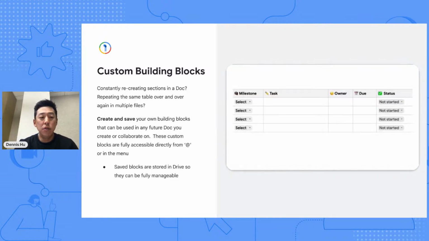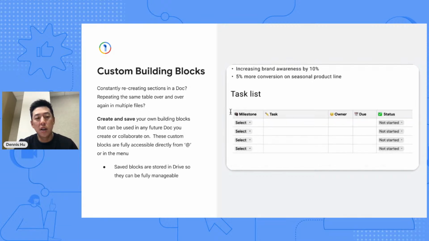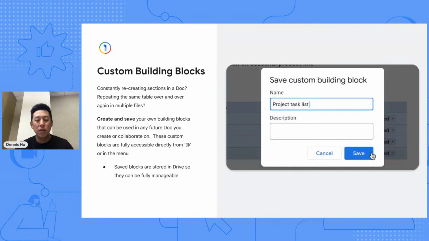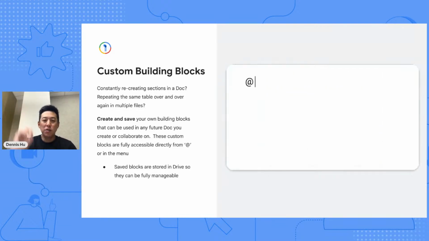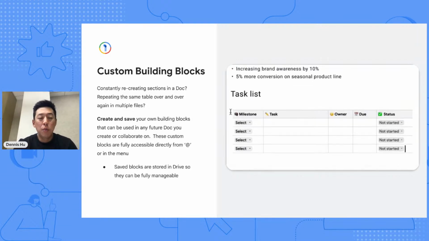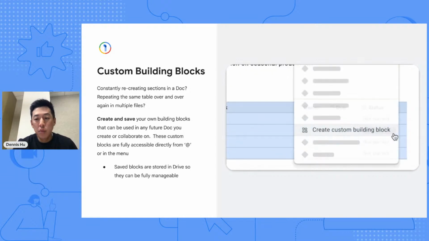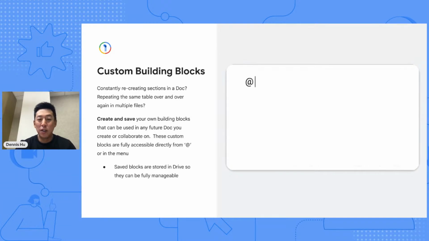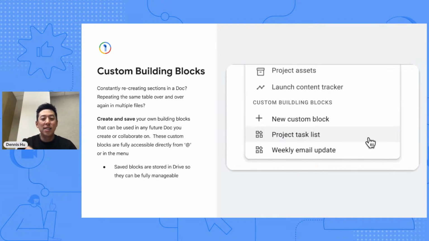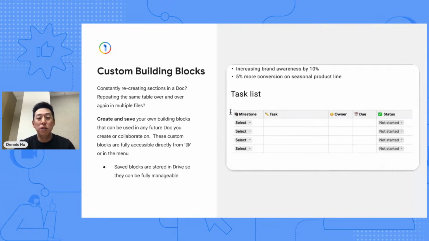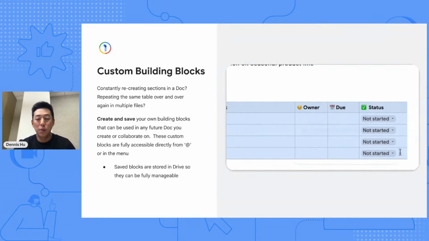And really, again, think of the scenarios, or think of all the times when you're constantly recreating maybe sections in a document. Maybe it's a particular way you need the document to look and feel, and you have certain sections that have tables underneath or different summaries or text blocks underneath that, and you need to use that over and over again. Well, what you can do now is create your own building blocks within Google Docs, assign it a particular name, give it a quick description, and then access it in the same way that I've been talking about through that @ sign, so that you can use it in all of your docs going forward, as well as your docs in the past.